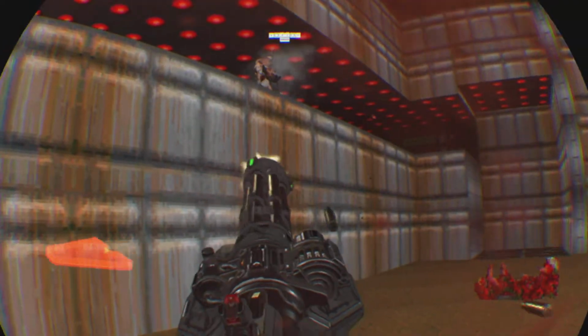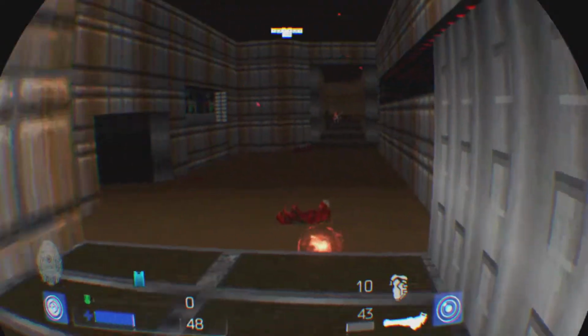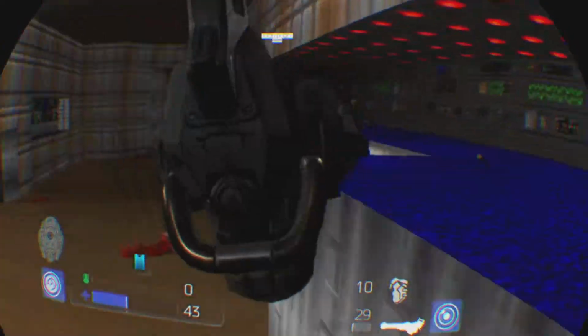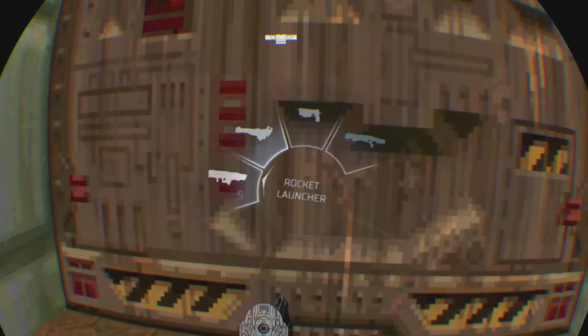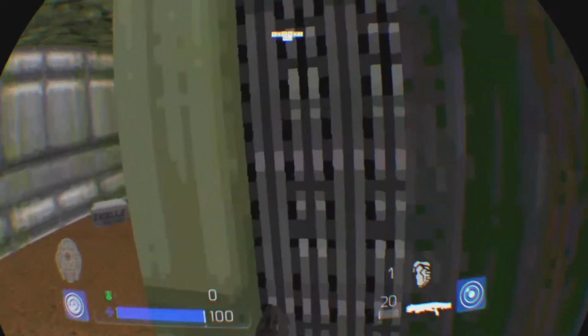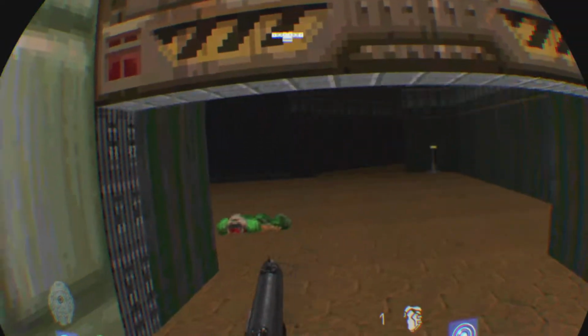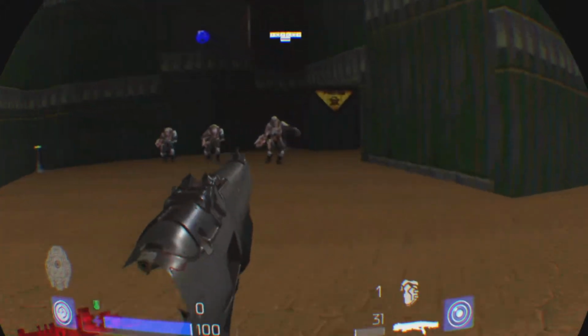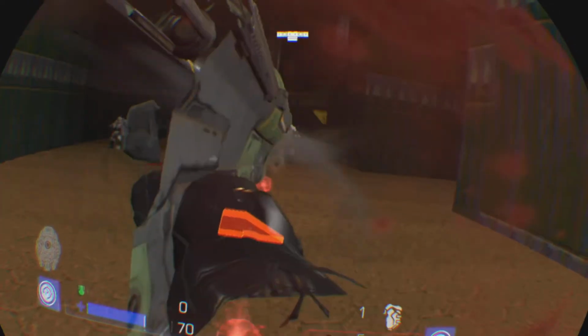Fuck you. Yeah, I'd be upset too, mate. Oh, shit. I got crushed. Okay, let's restart this. Let's go rocket launcher, shotgun again. There's a secret. There's so many secrets on these levels. I'd like grenades. Actually, we do have grenades.